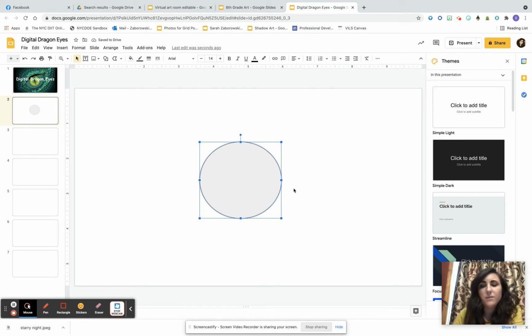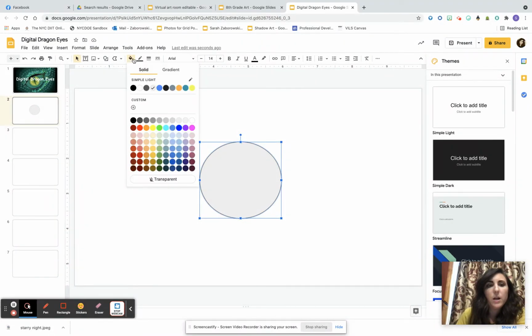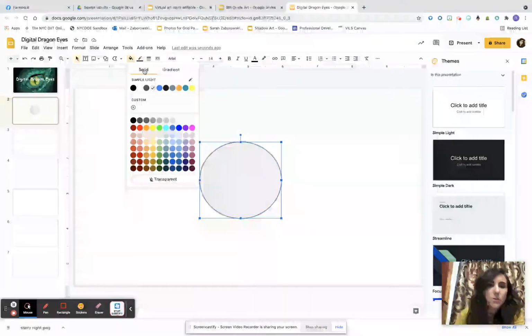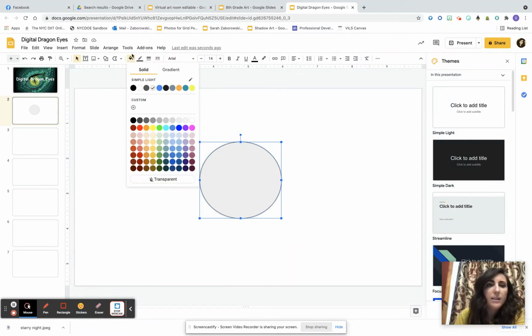You'll get just a basic gray to start, and I would suggest that you play around with some of the color options. So when you click on the shape, and it's highlighted in blue like this, that means that you're working with just this shape. You should have this paint fill color feature at the top. And because this is a dragon fantasy, with a lot of different colors and that iridescent look on dragons, I like to use, instead of the solid, the gradient.